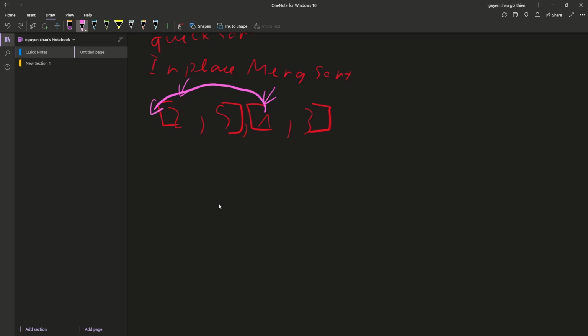Our goal is to shift all of the elements before it one position to the right, so we move 5 by index plus 1, so we have 5 right here and 2 right here, and we change the first index in the left one into 1, so we have 1 2 5 3.